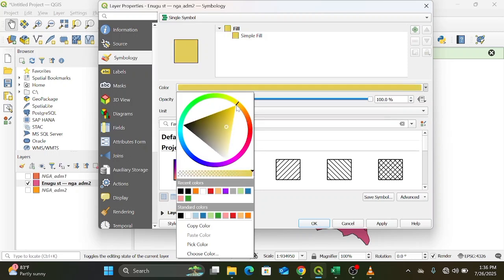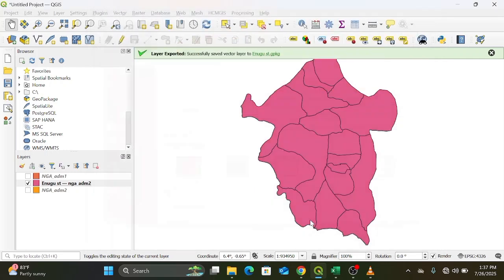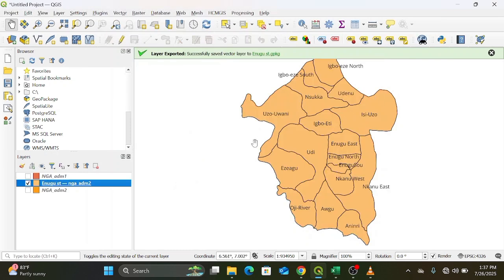Let's use yellow, or we can use this. I think this is perfect. You click OK. You can see the different local governments we have in Enugu State now. Out of these local governments, I'm picking just one local government.